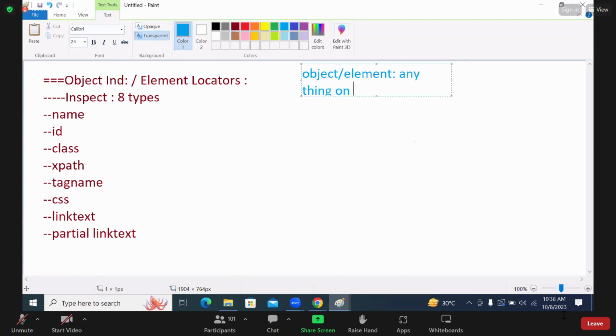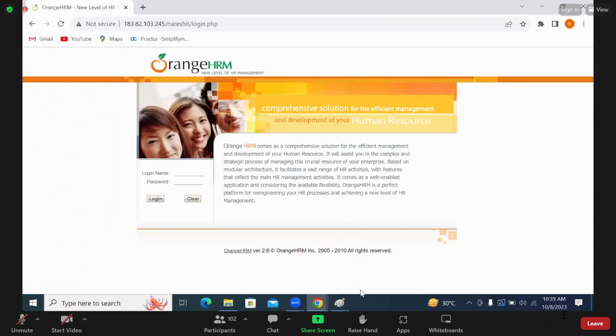Meaning of object: anything on a web page. If I take this whole thing, can I consider it one web page? Yes, sir. This whole thing can be considered one web page.